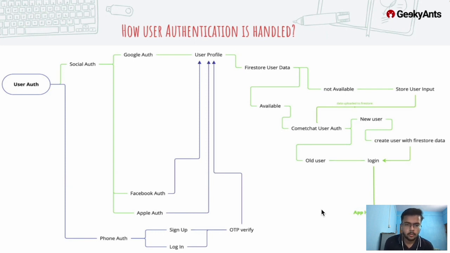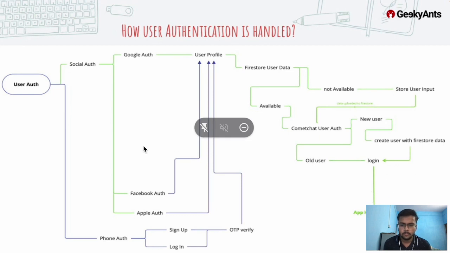So now we'll explain how our user authentication is being handled. Basically, we have divided authentication into three parts. One is the basic authentication, which you can do from Firebase, and the next one is some information which we have to get after authenticating the user, like phone number details. Firebase doesn't provide everything. If the user uses social authentication, it will only provide the email ID, or if we do phone authentication, it will only provide the phone number.